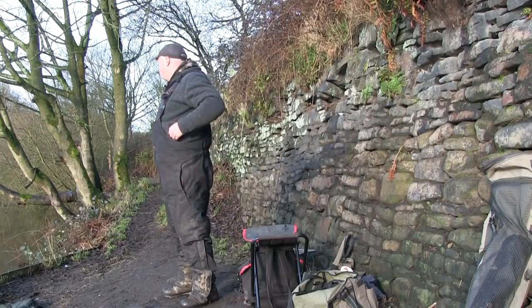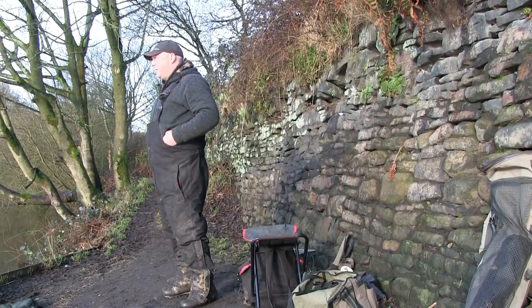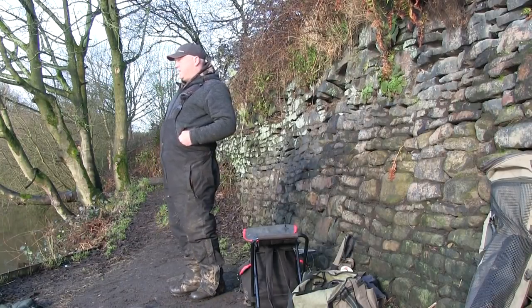I wanted to fish a couple of pegs further down, but there's some fishing in them, so I've had to fish here. It's a bit deeper down there, and I think the pike are probably down there. But I'll give it a go. I just want to get a bite today, I think. Seems like an age since we've had a bite.